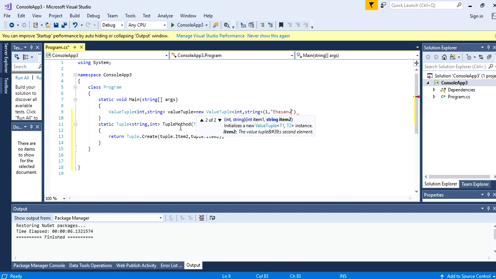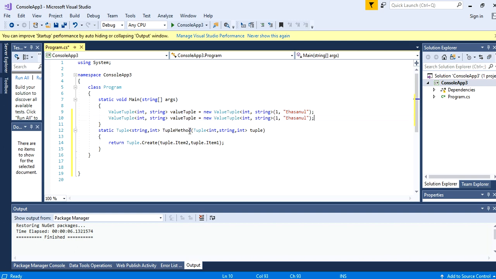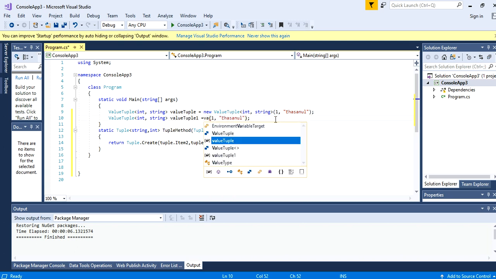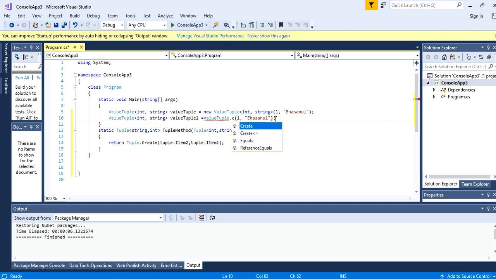I have created first a ValueTuple object by constructor method. Let's see using the create method. This is how to create a ValueTuple.